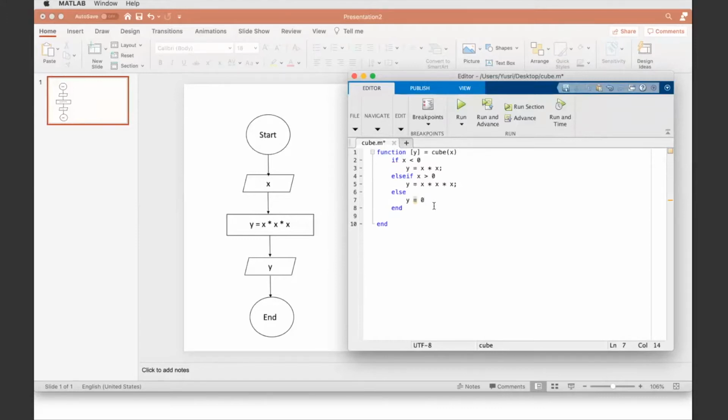Okay, so there's 3 conditions here, where the user inputs the x value, it goes inside, it checks if x is less than 0, then y is equal to x times x. Else if it's more than 0, then y is equal to x times x times x. If it doesn't apply to both of these, for example, they add in a letter instead of a number, like B or C or Z or whatever, then it will give y equals 0. So how do we write this inside this flowchart?